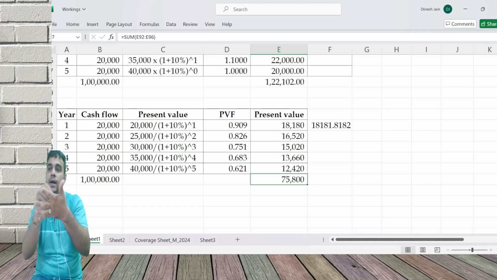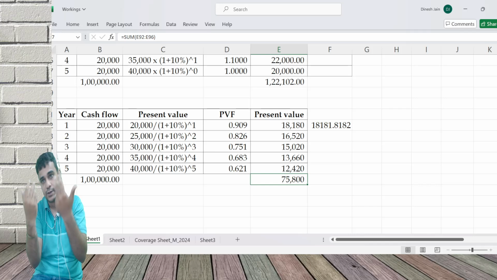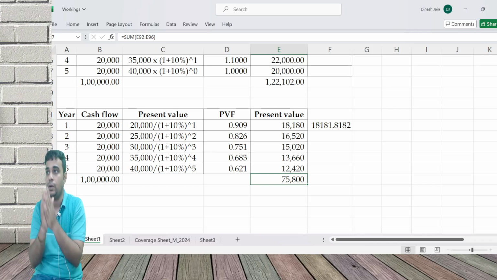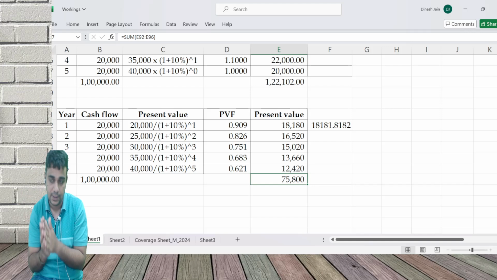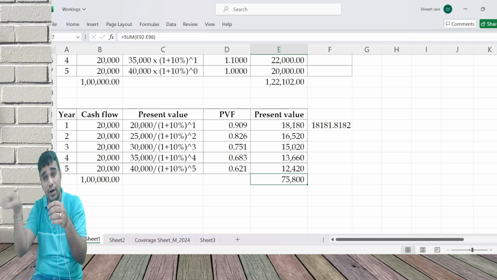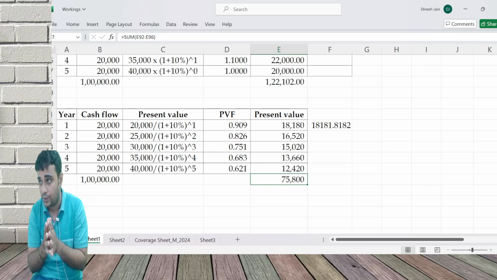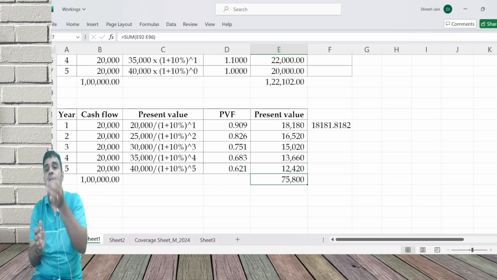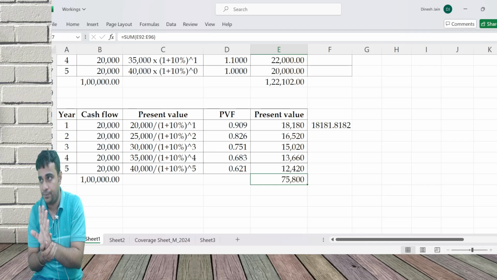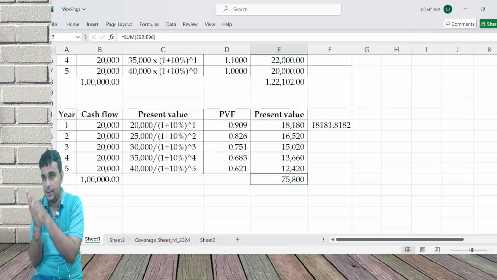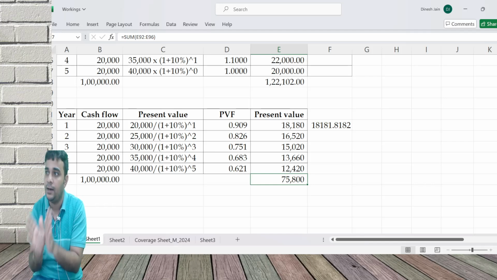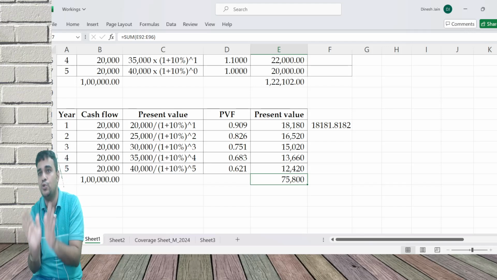Otherwise, you'll have to do 1 divided by 1.1 equal to, note down the number, again equal to, note down the number, and so on, and then put a total of the 5. In this process, somewhere you will end up making mistakes. So if the calculator can take care of it, great. That's why I said, if 1 divided by 1.1 itself is not working, please change the calculator. I don't have a choice there. If GT is not working, I have an option. Even so, it is better if you can get a calculator where GT is available. This will ensure you save a little bit of time.